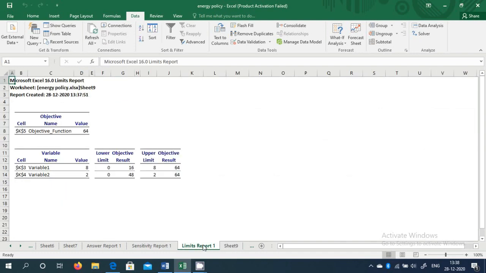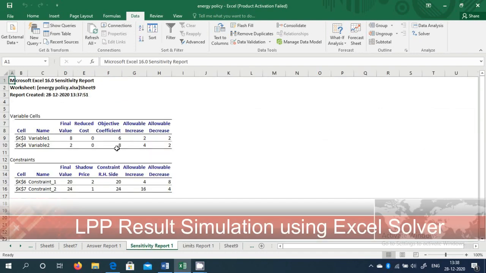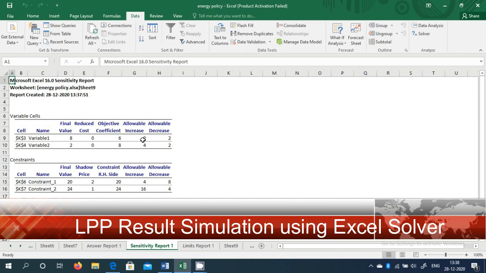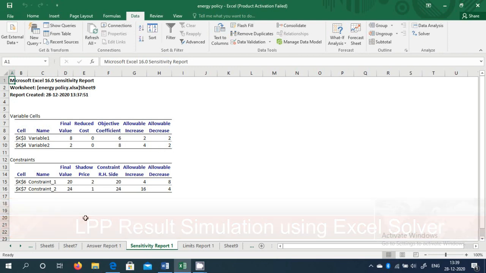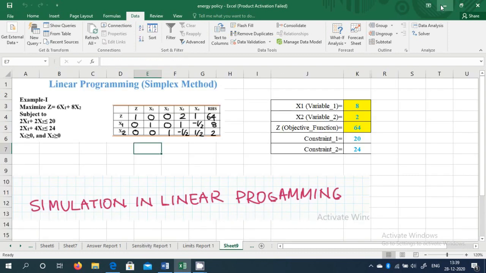Here also 6 and 8 are there. Allowable increase 2, allowable decrease 2, allowable increase 4, and this is 2. So this is the sensitivity report. We will go to our other software, that is Tora.